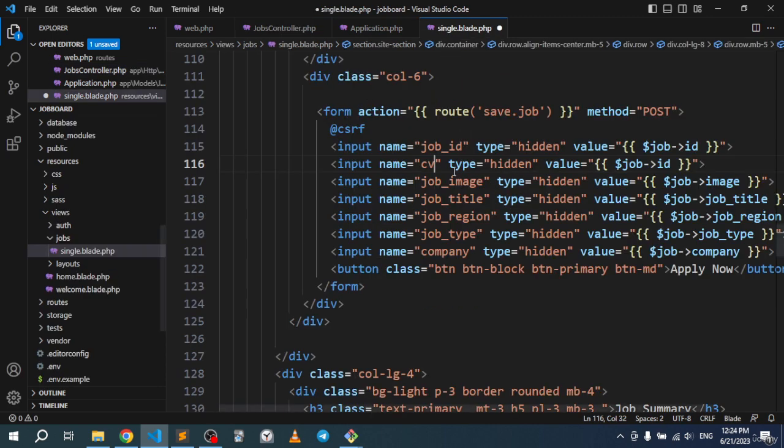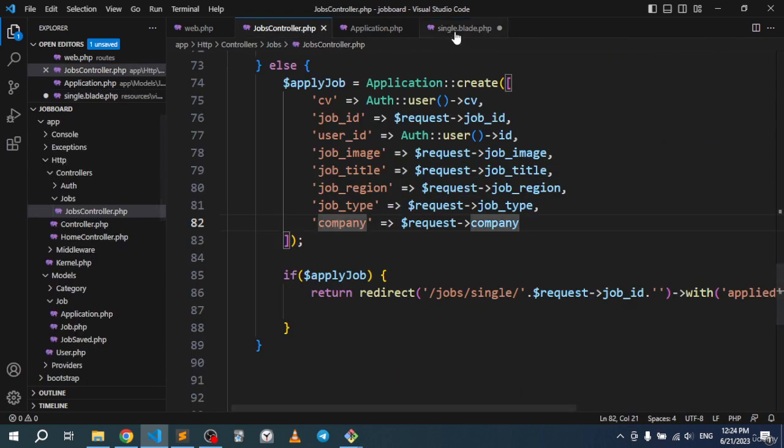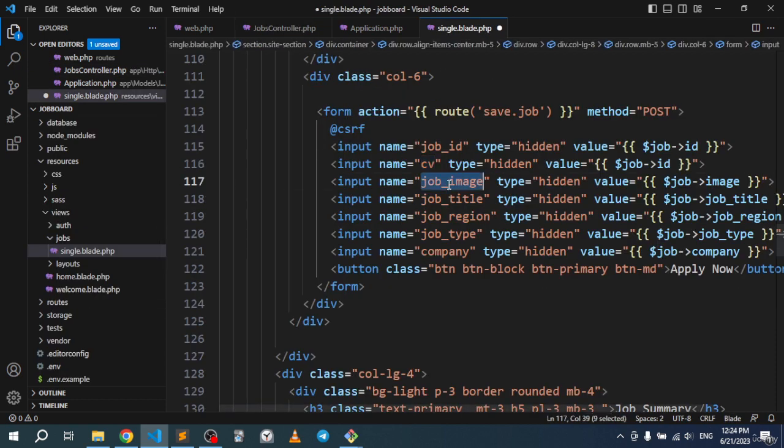So 1 2 3 4 5 6 7 8. All right, so this will be job ID, CV right here, job image, job title. These are simply for job region right here 5, and job type 6, and the company is simply just 7 right here. All right, so this job ID and the CV right here.